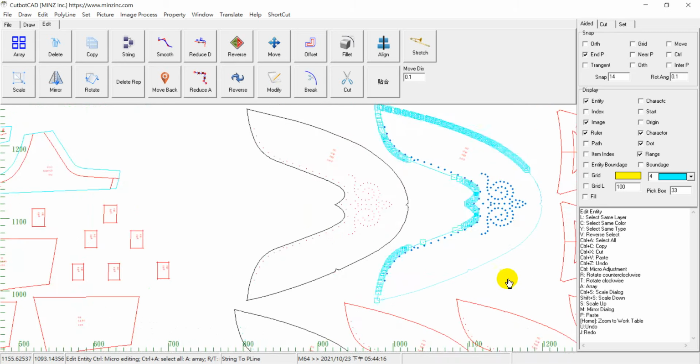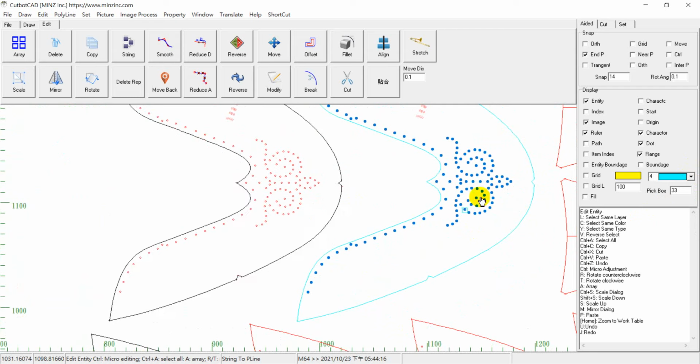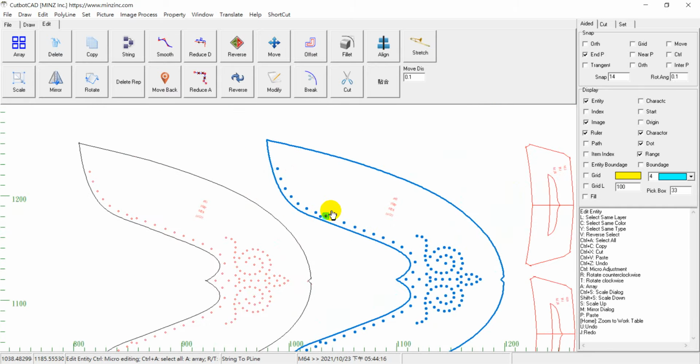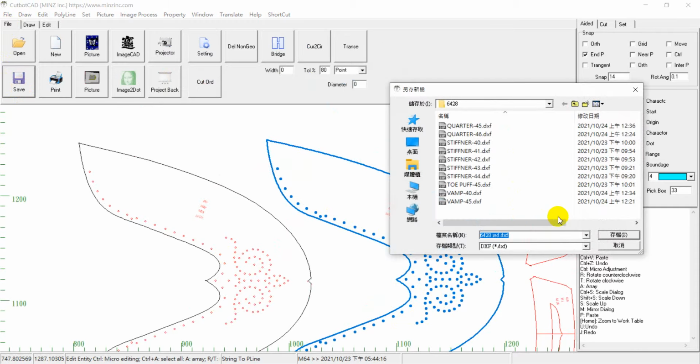Okay. Then after I select it, I select it as 4, the letter 4. So here it will change to the blue one, and I select this one. So I can trace out to write as a DXF. I click File and save it.